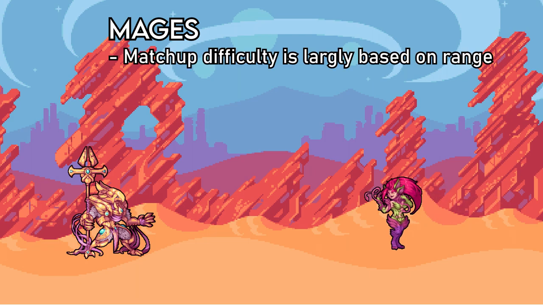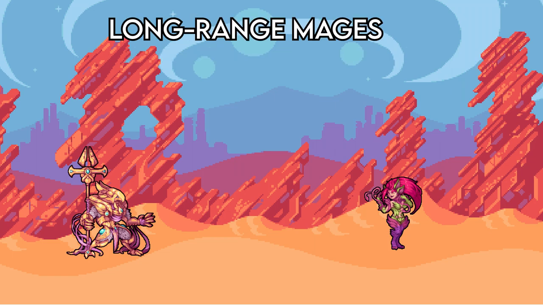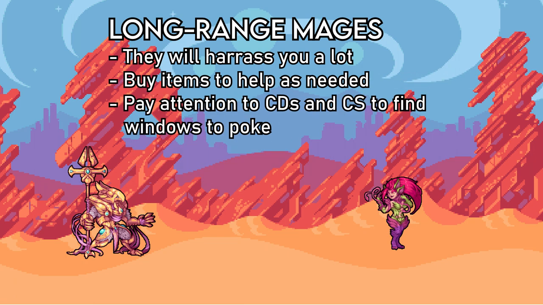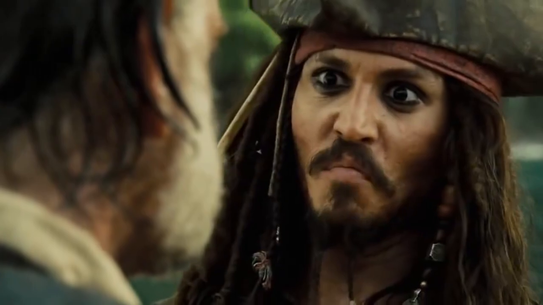If you want to know how difficult a mage matchup is for Azir, ask yourself, does this champion outrange Azir? The more range a champion has over you, the harder the lane's gonna be. Long range mages like Xerath or Vel'Koz are a nightmare to play against. I recommend buying at least a refillable potion on your first back, and maybe even take cookies as a rune. You will not get a lot of chances to poke these guys, so take what you can and give nothing back.